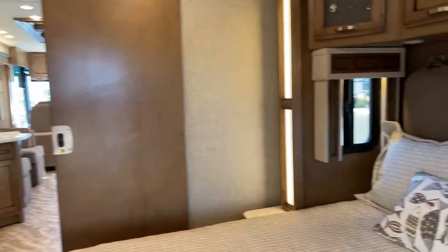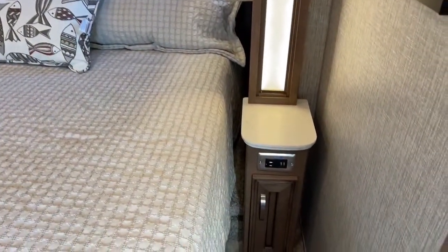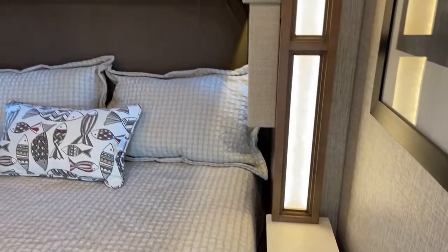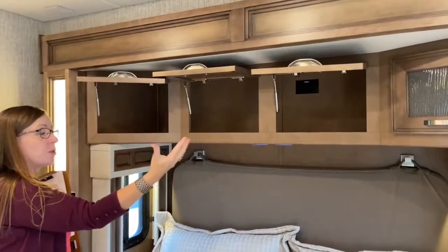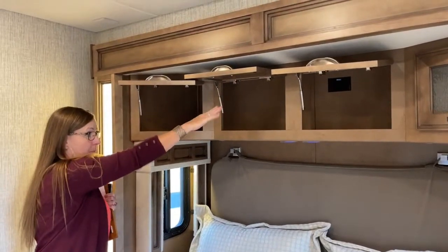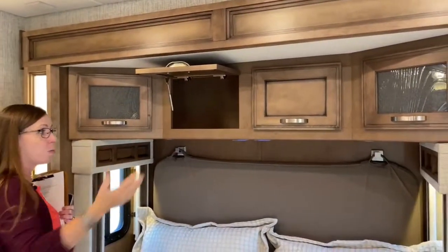First and foremost, let's start off here in the bedroom. We've got a really nice queen size bed. And as you'll notice down below on our nightstands, there's a 110 outlet with 2 USB ports as well. Up above here, we have 2 110 outlets as well. This is an additional option on this coach. This is going to give us a boosted inverter, so we have a higher inverter power. And then we also have power to not only a cabinet above, but also our nightstands and our television. Without this package, you would not have those options. So it's really important, if that's important to you, to have them. I think it's really convenient.